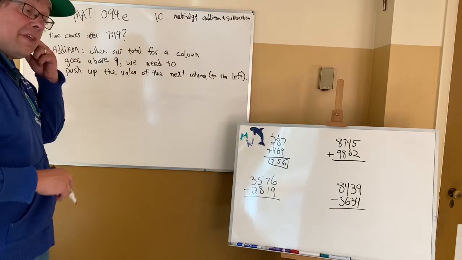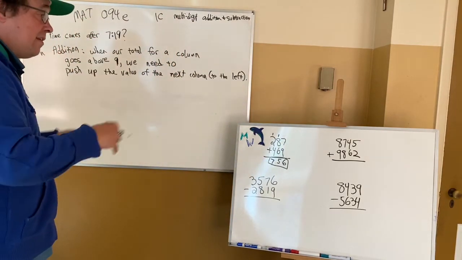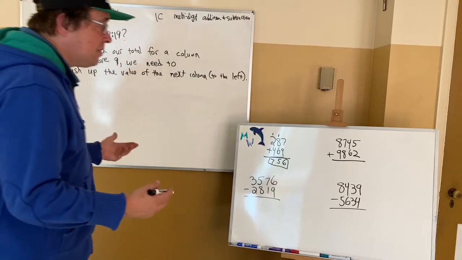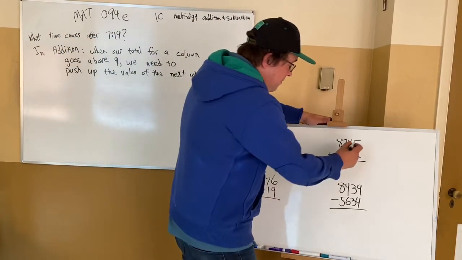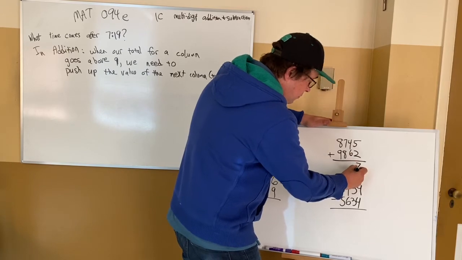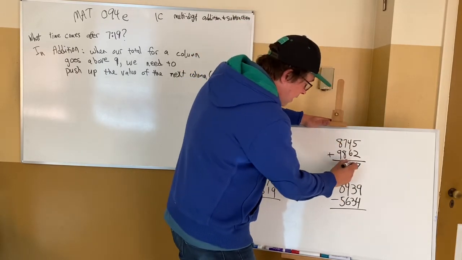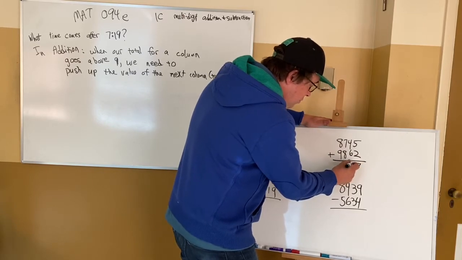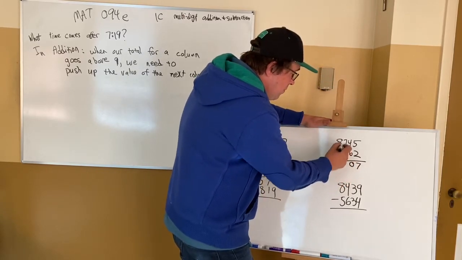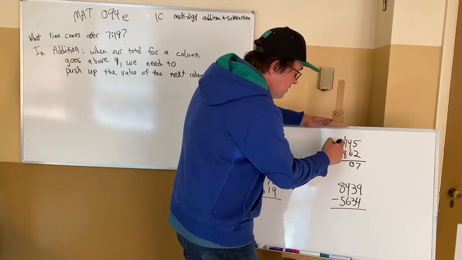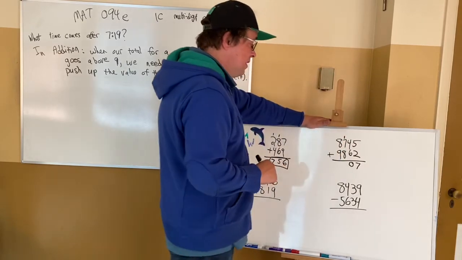Another addition problem. If there is no number that needs to go to the next column, then you don't push one to the next column. Let's watch here. 5 and 2 is 7. No need to push a 1, so we don't. 4 and 6 is 10. So for the 10, I can't write the 10 in one digit, so there's my 0, but the 1 from 10 goes here. 1 and 7 is 8. 8 and 8 is 16.